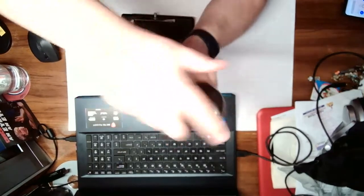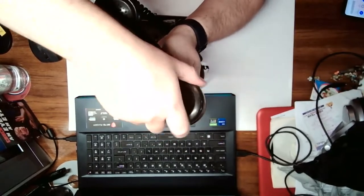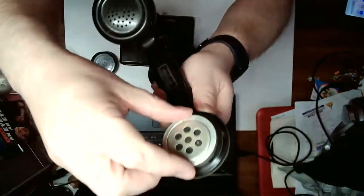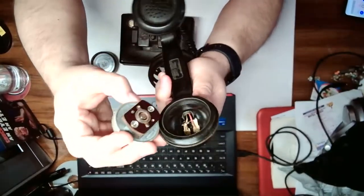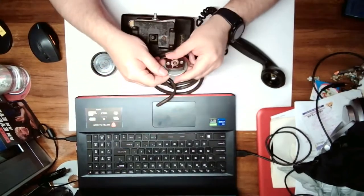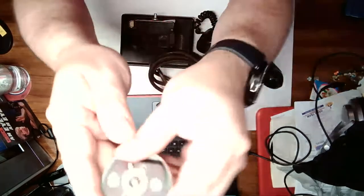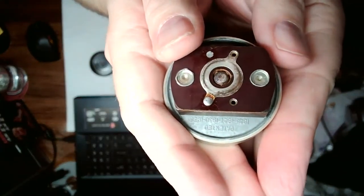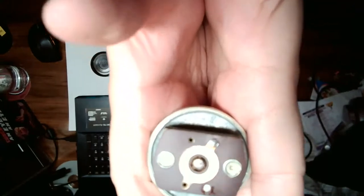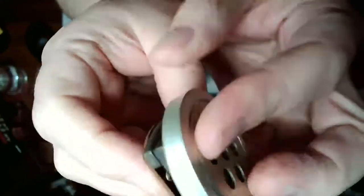Let's take a look at the speaker here. This one should be wired in. It's not going to pop out as easy. Oh, that one did just pop right out. There's the contacts. And what do we got here? Patent number goes from 25 to 55. And there's the date on there again. We're 49 again, I think.